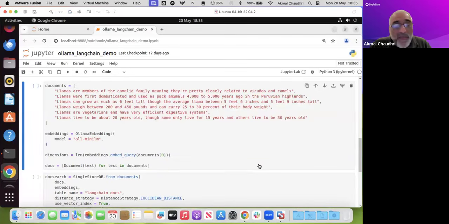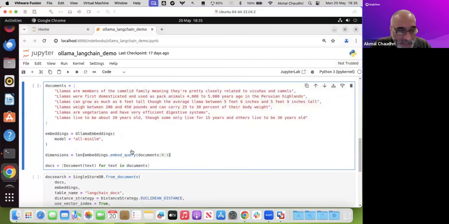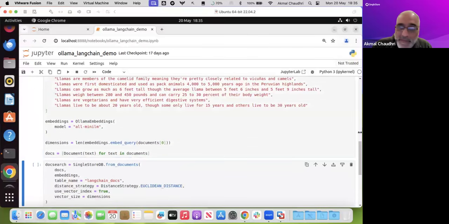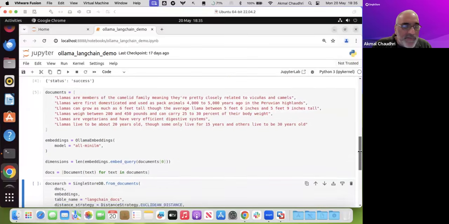I think that uses 384 dimensions? I'll be able to check that in just a moment. And then we simply find the length of the dimensions so that we can pass this information to LangChain, so that when it creates the table in SingleStore, it does it using the vector type. And then finally, we just convert the documents to the format that SingleStore needs. Okay, and we just run that. There we go. It's very fast.